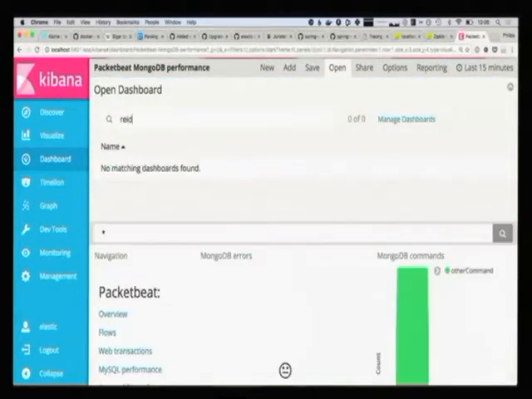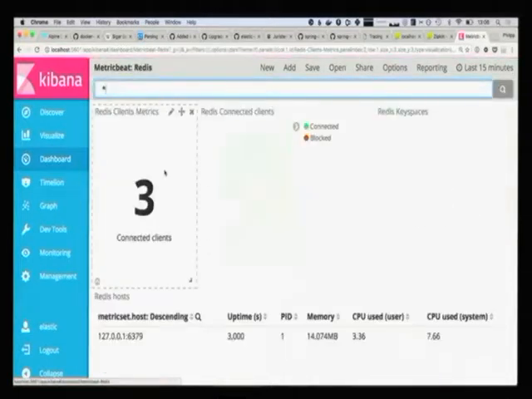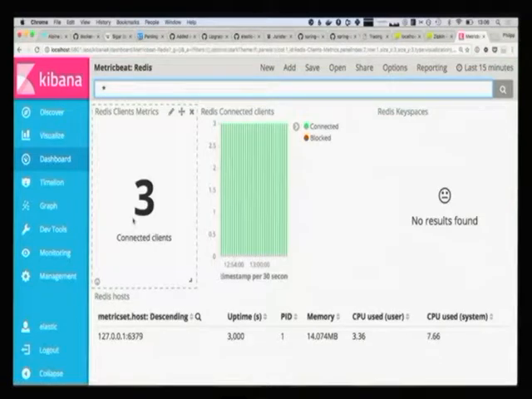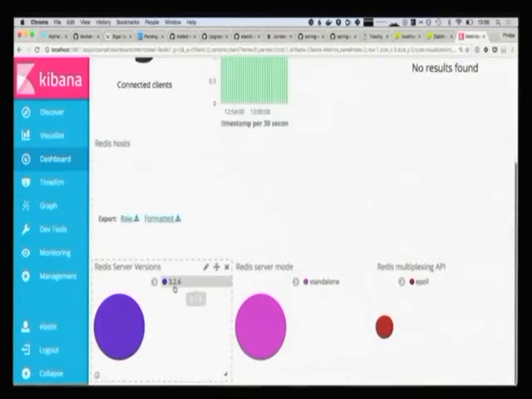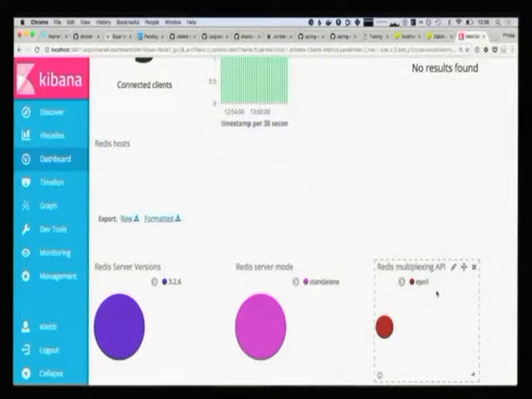Of course, you can search here as well, if you can type. So we have a very stable connection of up to 3 clients. I'm not actually sure what the 3 is, because on the one side I'm writing in, on the other side I'm taking it out. I'm not sure which side is taking 2 and which one 1. But you can see we have one Redis server with that version. It's a standalone server, and the only command we're running is epoll. But again, just network information, and you can actually see what one or all of your Redis servers in your network are doing, or whatever database service you have.